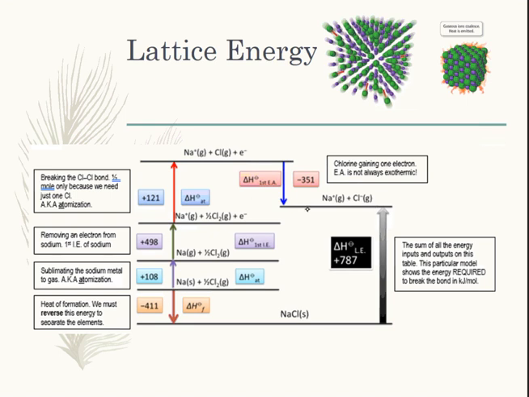Once we've completed all those steps, now we have an energy differential that explains the lattice energy of our structure, and that's this value here. Okay, and all these are added up. Note that this one was reversed because we are not forming the salt, we are taking the salt apart. So we really will flip the sign on 411 and turn the arrow around. And the reason these arrows have their own orientations is because they come from shelf values. They come from tables, and sometimes they're not going the way we want them to go for whatever investigation we're doing. Anyway, so we see our energy inputs are going upward and our energy outputs are going downward, and the difference is lattice energy.